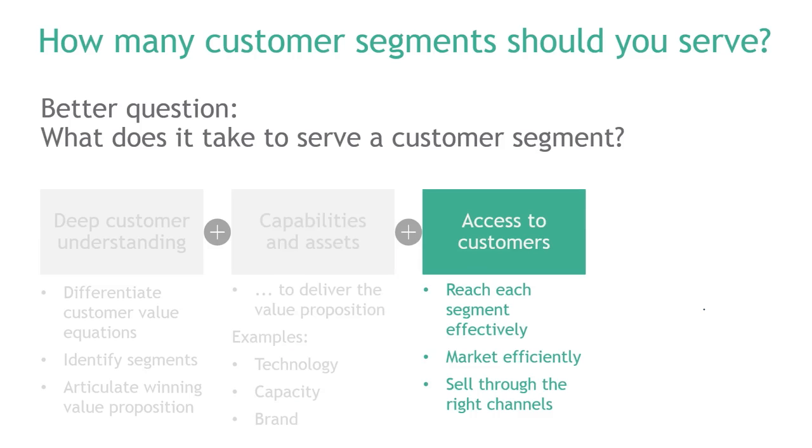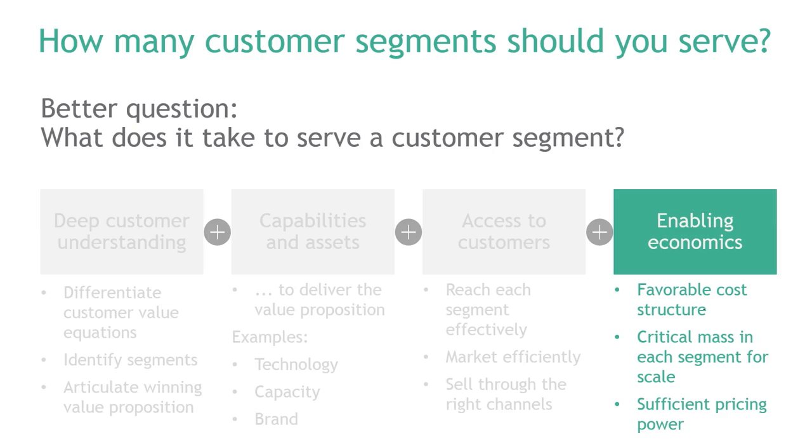Next is you need to think about how you access your customers. How can you reach them effectively for marketing and communication? And how do you sell to them, through what channels? While you can sell a value fridge in a big box store, for the super premium, you can't even find them in big box stores. You really have to go to a kitchen design studio where you can take a look at them and order them. And lastly, serving multiple segments really drives the complexity in your organization, in your business.